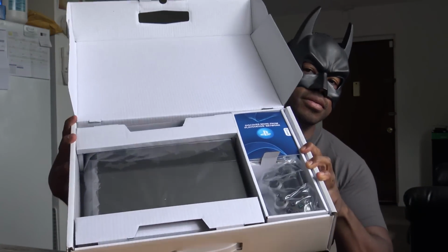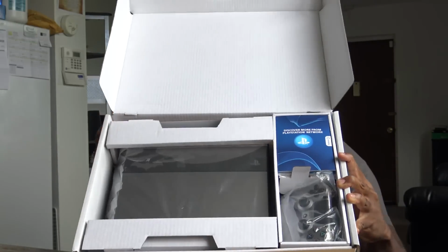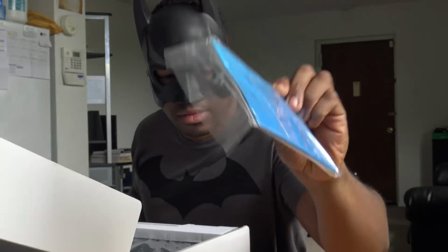Now, this is what it will look like when you open it. Like a welcome brochure. Discover more from PlayStation Network. And then, looks like an instruction booklet of some kind. Welcome to the world of PlayStation. Quick start guide for the PS4. There we go.